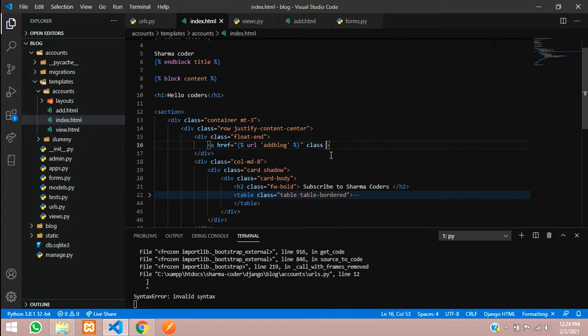Add some class to this for the design, that will be btn btn-primary. Close the a tag here and give add blog as the button name. So add blog is here. This shows it's still not loaded, let us load it again.